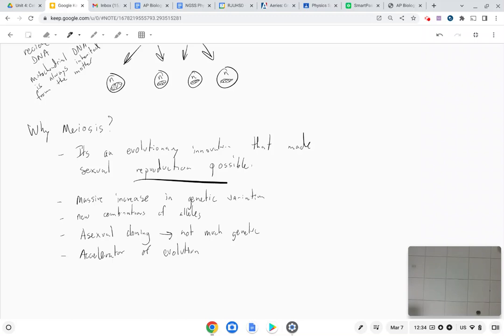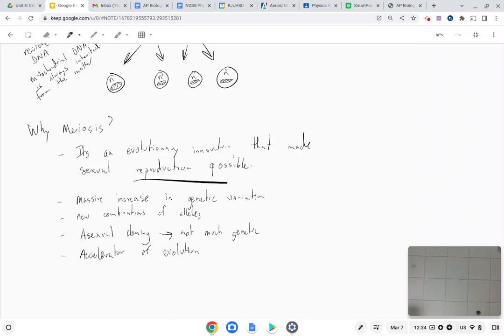All right, so that's why meiosis is like a really crazy adaptive trait, because you can be more adaptive to the environment since you can change faster, right? Bacteria, not so much. The advantage of a bacteria is it can make millions and millions of copies of itself very quickly. All right, I think we're ready for the picture.